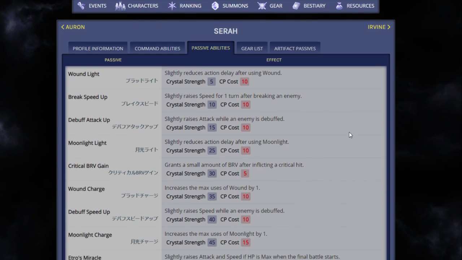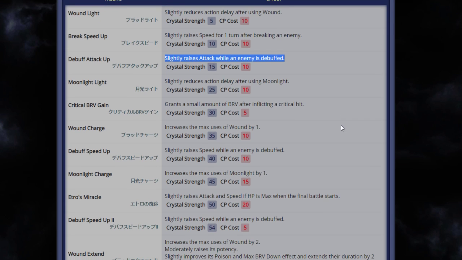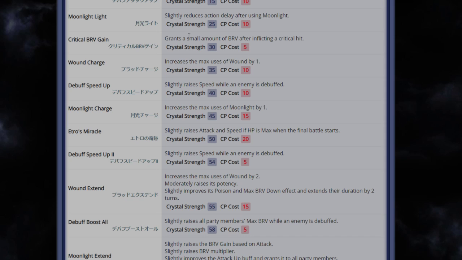Passives, let's see. Slight raise attack while an enemy is debuffed. That is always nice. Reduce action delay. Grants a small amount of bravery after inflicting a critical hit. Not that bad either. It's also 5 CP. Slight raise speed while an enemy is debuffed. She's got some really nice passives here.